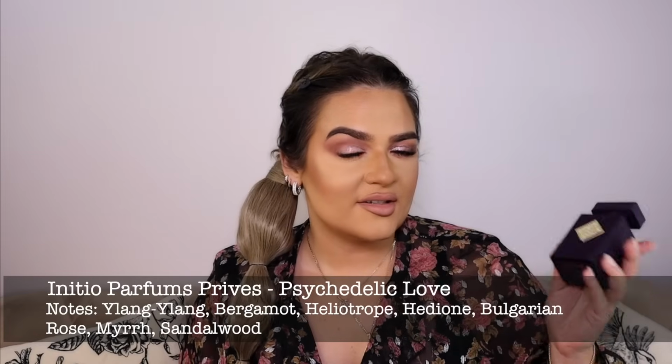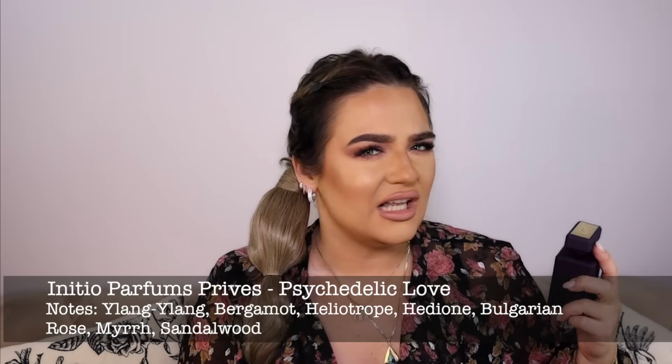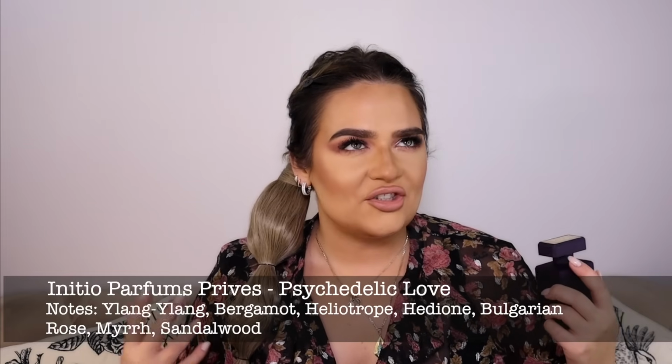So that is that. And here I also have the Psychedelic Love. The only bummer is that they don't put the name of the fragrance on the box, but that's okay, because it had a cover paper as well. So the bottle looks exactly the same, and this one is Psychedelic Love, and this one is basically an almond fragrance. To me it is slightly herbal in the beginning, which I never like, but in this fragrance it goes away very quickly and it becomes very creamy. It's so beautiful. I absolutely love it.